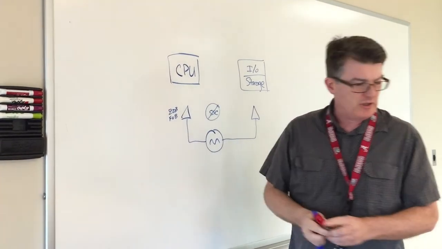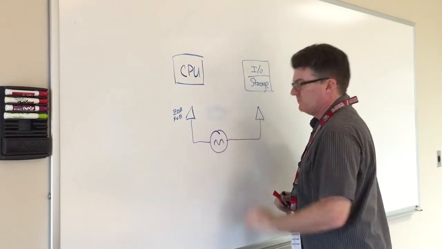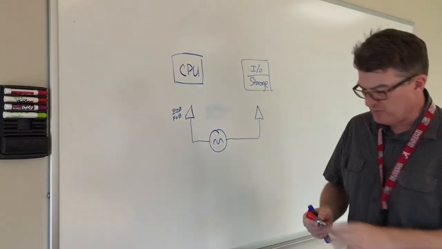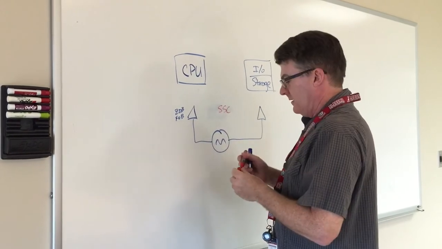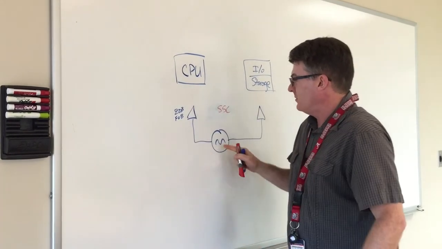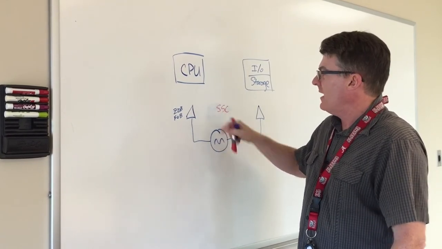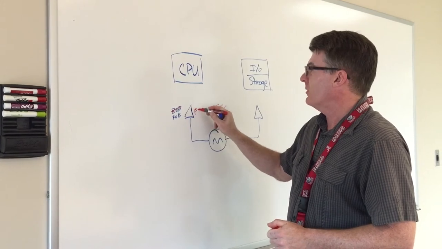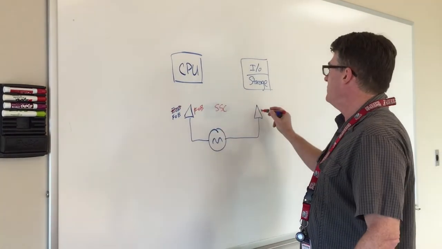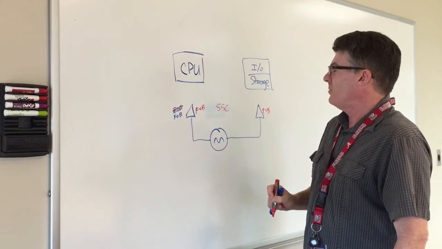Things get really interesting though, when spread spectrum is in use. When spread spectrum is in use, then I have to have, this is my common clock. With spread spectrum in use, these have to be in a fan-out buffer mode. They cannot be used in PLL mode. And there's a couple of reasons for that.